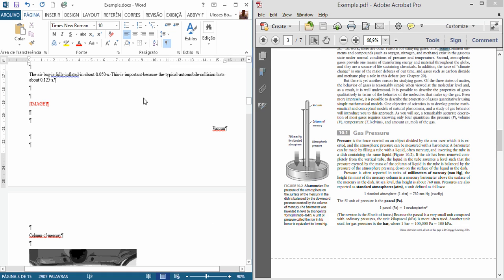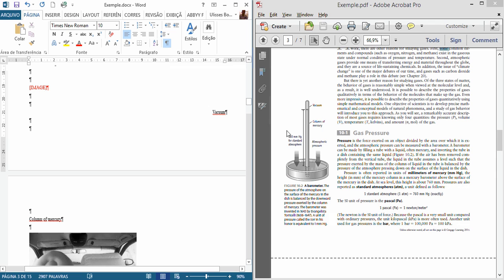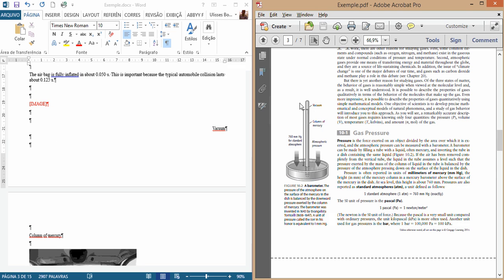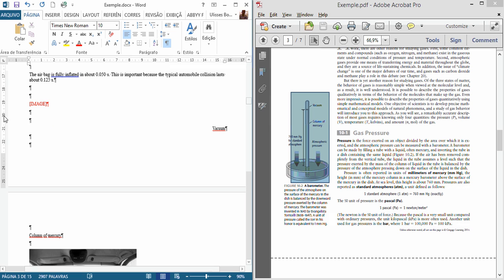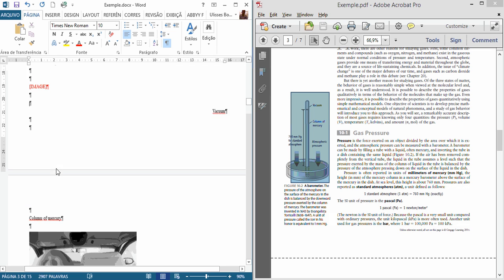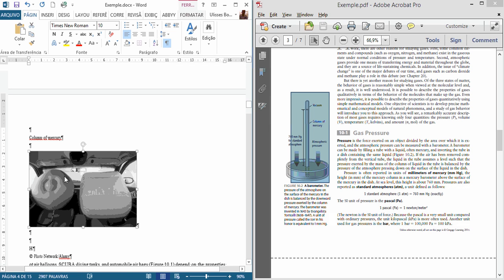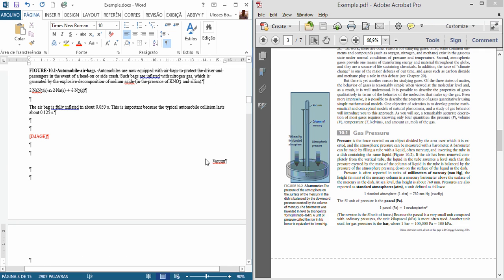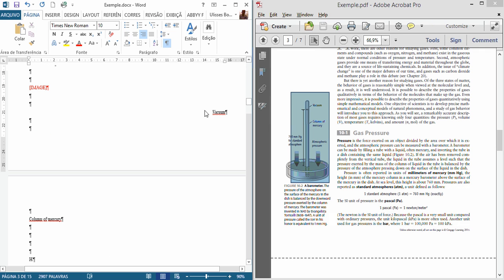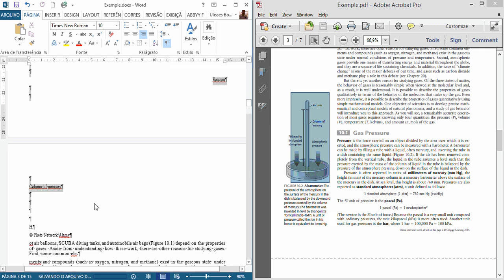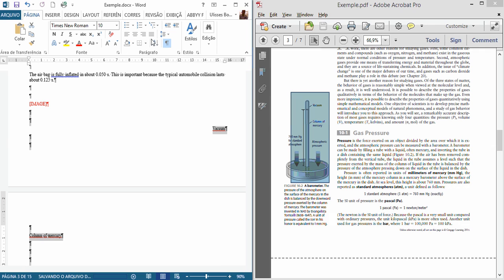As you can see here in this image, we have some text in the middle of the image. We need to reproduce this text in the Word file also. As you see, some words are missing here, so they must be related to the image.